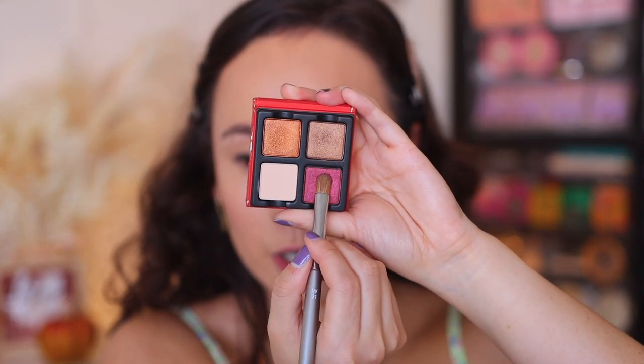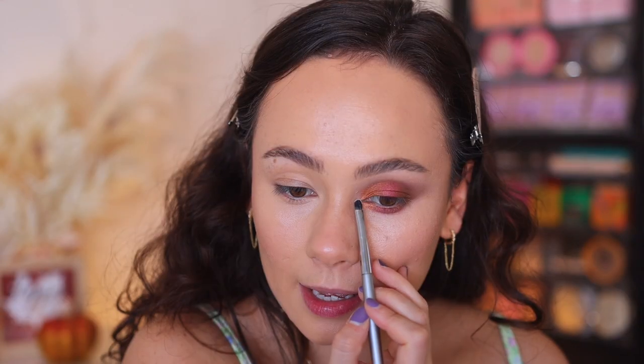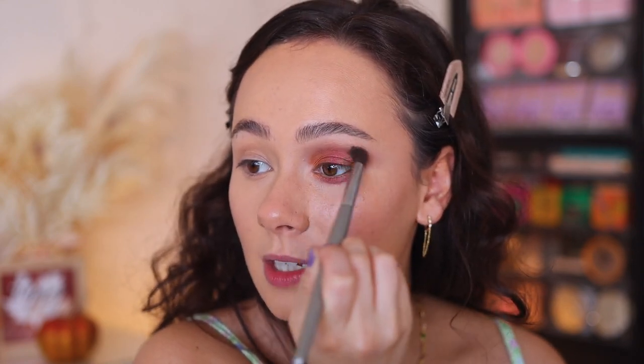In an ESUM W21, I'm going into Cordial and applying this to the center of my eyelid. With a brush, you can see this still has a lot of opacity — really gorgeous. I'm taking the tip of that brush and applying Cordial to the center of the lower lash line as well, then blending out the edge. Sticking with this brush wiped off, I'm finishing off with Vedette in the inner corner. With an ESUM T09 I'm going into the vanilla shade to brighten up the inner corner, then using a blending brush to soften the edges. This is a really cute look — I would recommend thinking about this for fall or Thanksgiving. I did want to incorporate all four shades, and even for only being four shades you can get quite a versatile look with this. I'll be back to show you the final look.